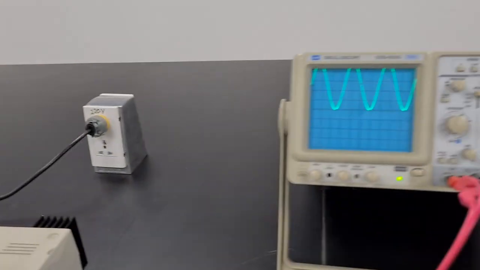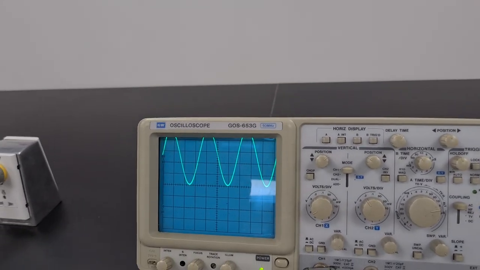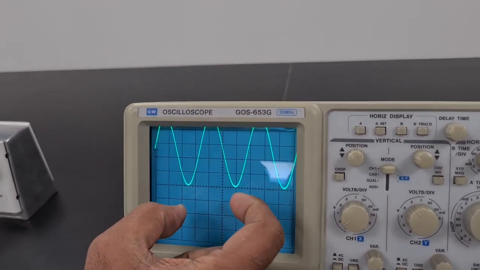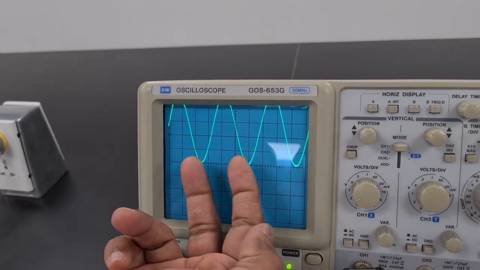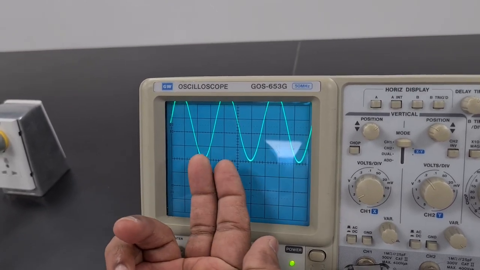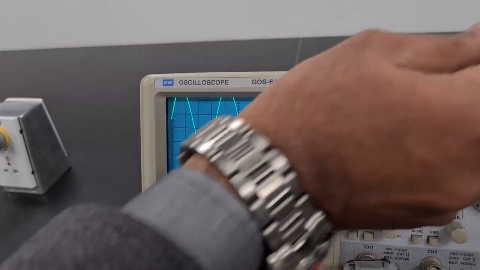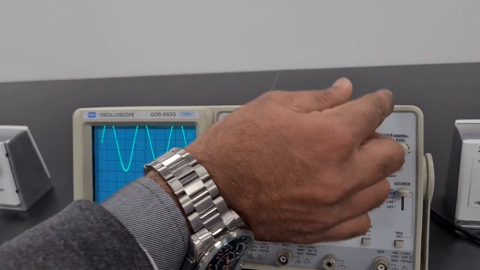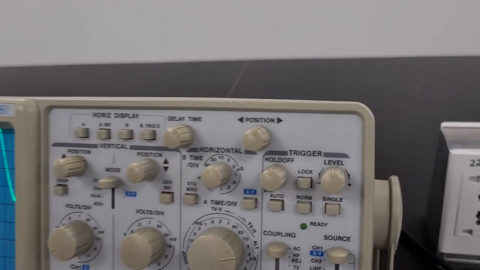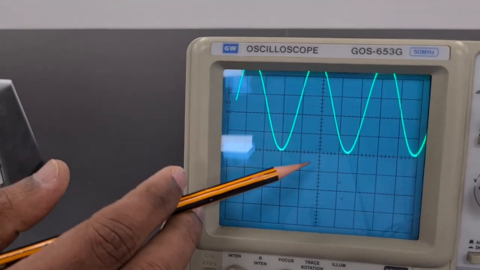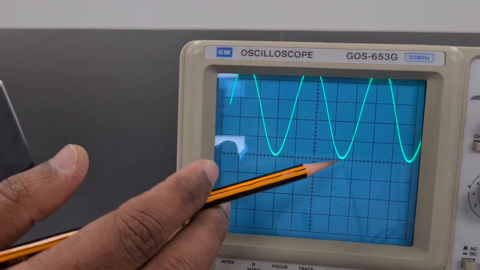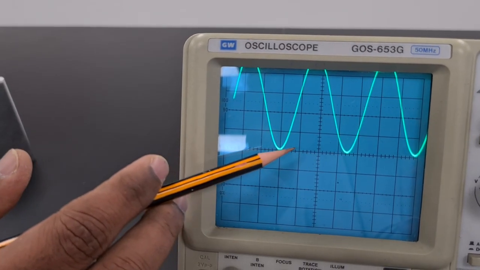Now you can just observe here, my dear, when you set 60 kilohertz, you can see there will be some change in the peak to peak. That means horizontally, the distance between the two minima get reduced. So now again I am going to measure how many divisions here. You can just have a look here, my dear. 1, 2, 3, it's 3.4. Am I right? Previously we got 4.2.